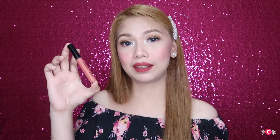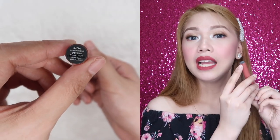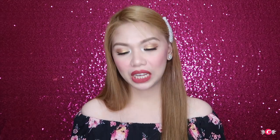It's matte and transparent siya, so makikita mo talaga kung ilan na lang or gaano na lang kadami yung laman ng product na to, and makikita mo rin kung ano yung shade ng lipstick. And it's also a plus for me kasi may nakalagay na rin dito sa ilalim niya ng shade name niya in English. I experience kasi sa mga ibang Korean brands, yung mga shades nila talagang naka-Korean din. So, kung nawala yung box, talagang malilito ka kung ano na yung shade nun. Pero, kung isa lang naman yung lipstick mo, that's fine. Pero, kung kumpleto mo lahat ng shade nila, malilito ka talaga.